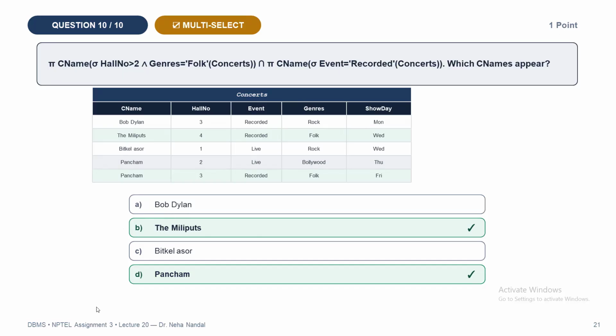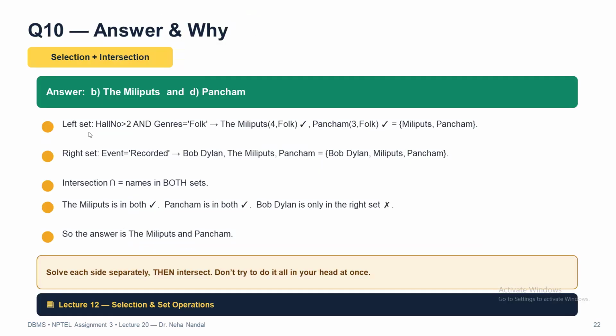So the answer will remain only with Milliputs and Pancham. Here you have to remember certain things. Right side event recorded is only Bob Dylan. When you perform intersection, only two of them will match, that is Milliputs and Pancham, and Bob Dylan will be out. So that will be your answer.